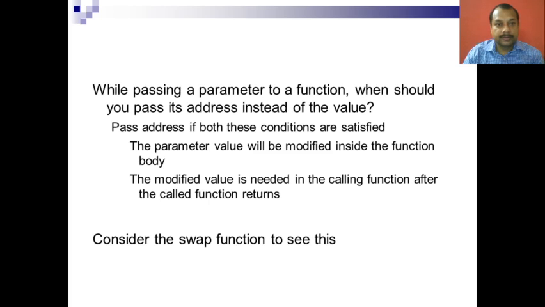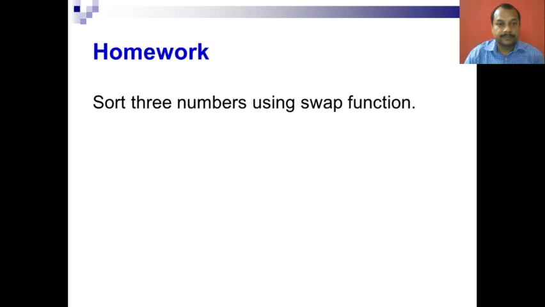Now while passing a parameter to a function, you have to be sure that the parameter value will be modified inside the function body, because in the same memory location it will be actually copied, and the modified value is indeed in the calling function after the called function returns. So just now we have seen the swap function and its application here.